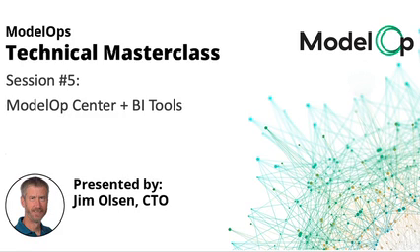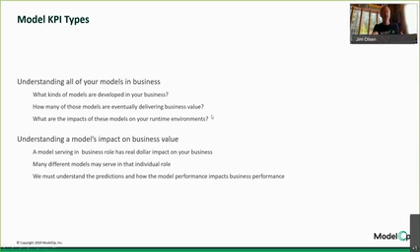Python 2 is no longer supported. We need to track how many models still haven't been migrated and that kind of thing. So we can get some of those insights at a really high level about all of the models, that single pane of glass across all of them. Also, across all of the models, how many are making it from maybe just playing around with it to actually getting out to the business, and how long is that taking? We want to know that kind of information, not about any specific model, but across all of the models within my organization. And finally, what are the impacts of these models within your runtime environments?